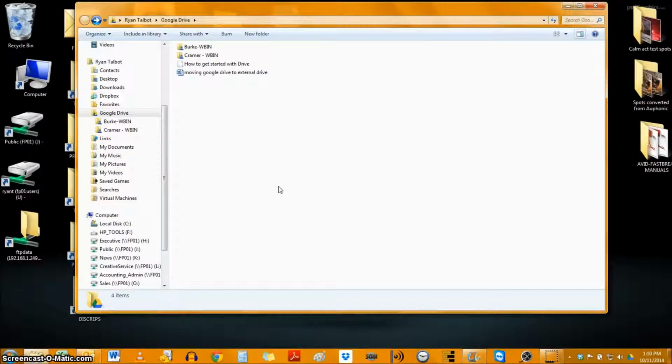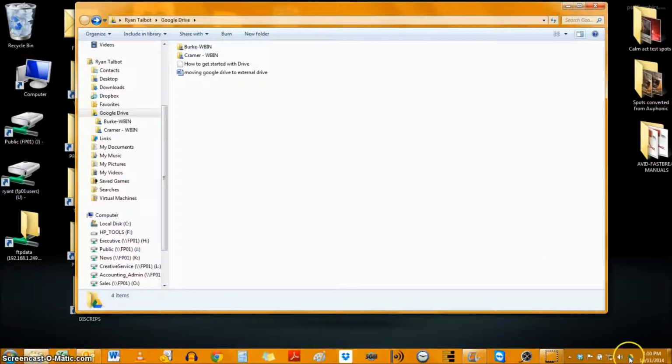So at this point, you should have your Google Drive set up, whether you're using the web version or the desktop standalone version. You should probably only have a How to get started with Drive document in yours. The rest of this stuff will be missing. It should be empty because we have not set up a folder that we've shared with you yet. So let me show you how WBIN does that.